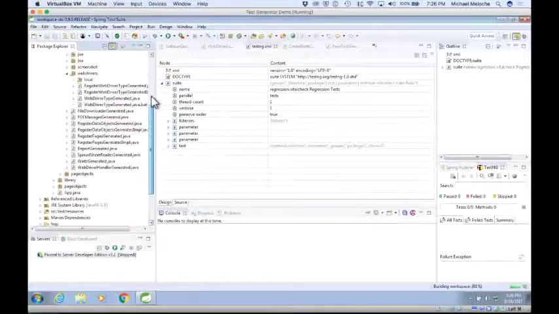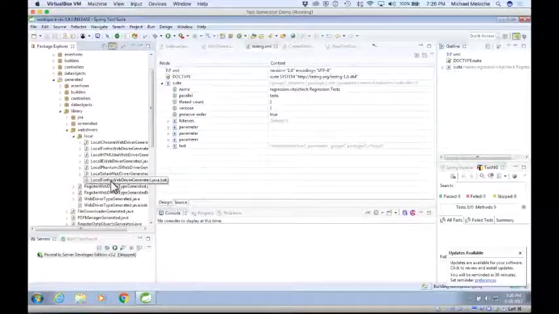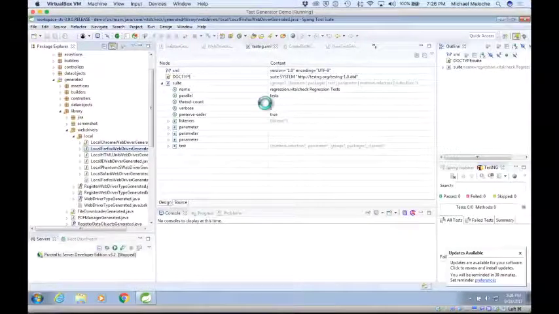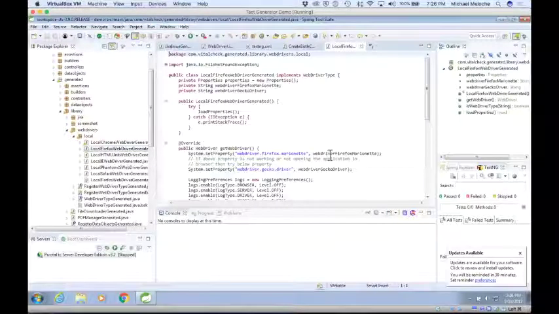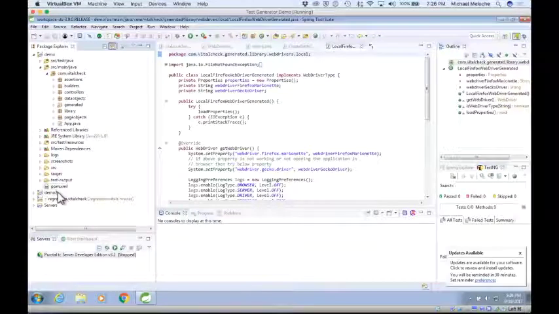Then we have our Firefox, Safari, Phantom.js, IE, HTML unit, Chrome. Go to the Firefox driver. To run him, you have to set some properties. And I define them down here.